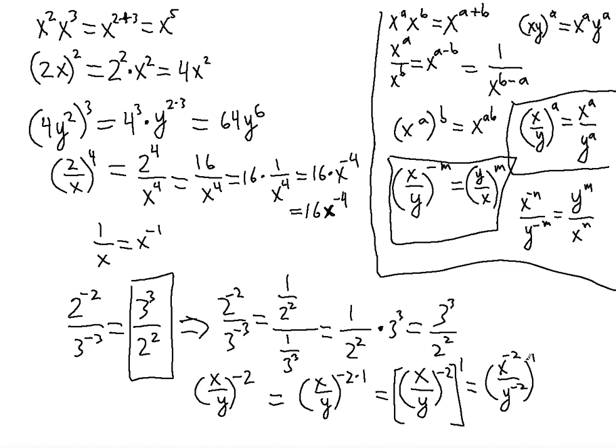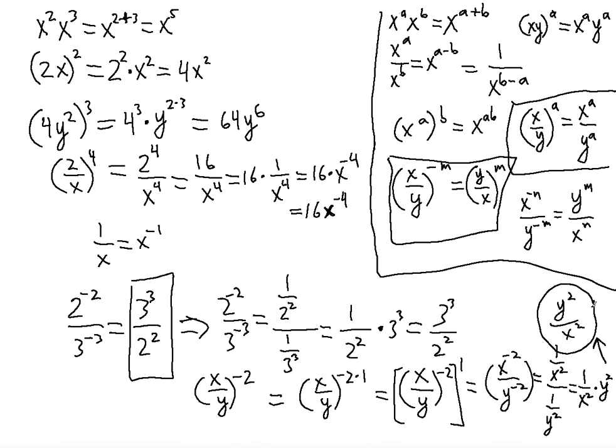So x to the power of -2 over y to the power of -2. Let's get rid of this 1, because we know that a power of 1 means itself, whatever the base is raised to that power. So now x to the power of -2 over y to the power of -2 is the same thing as 1 over x raised to the power of 2 over 1 over y raised to the power of 2. And now we keep the 1 over x squared and multiply it by the flipped second fraction, which is y squared over 1, which is y squared. So as a result, we're getting y squared over x squared.